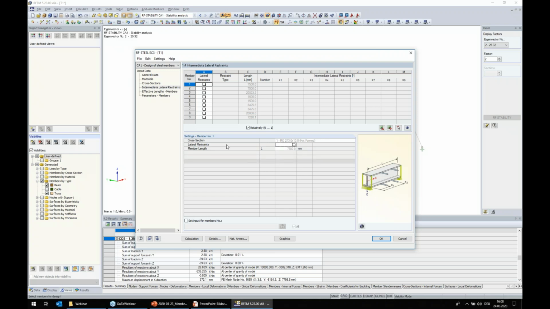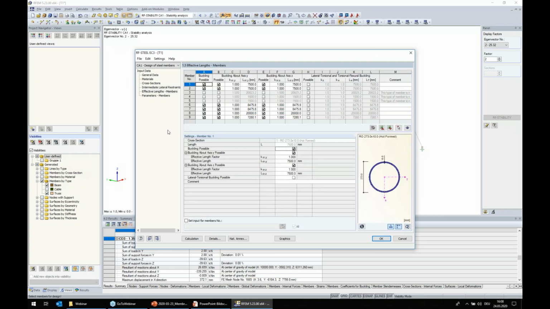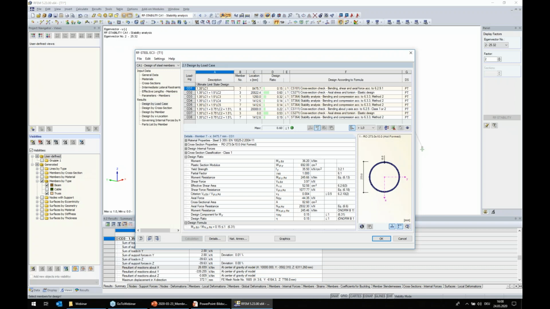So we calculated without, and in this top effective length, as mentioned, when assuming the wind loads as global imperfections, we can say please do the buckling checks with buckling length as member length. This means this factor 1 is okay here. So we start the calculation and get a final utilization over all combinations. You see the biggest utilization is 0.6, so everything is fine.